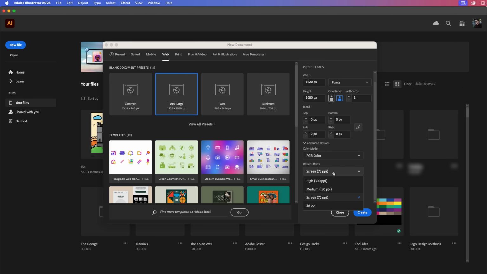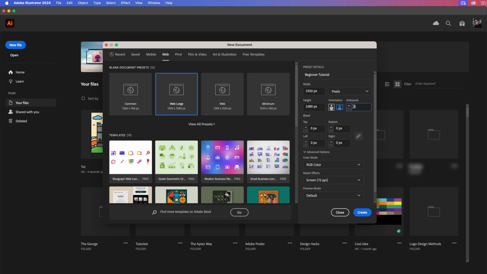And the reason why we use CMYK is because we have in the printers C for cyan, magenta, yellow, and key. And key is black gray. I'm going to stick with digital for now, but then we'll explain print more later. Screen raster effects, just keep that at 72, and preview mode, we're going to set to default.